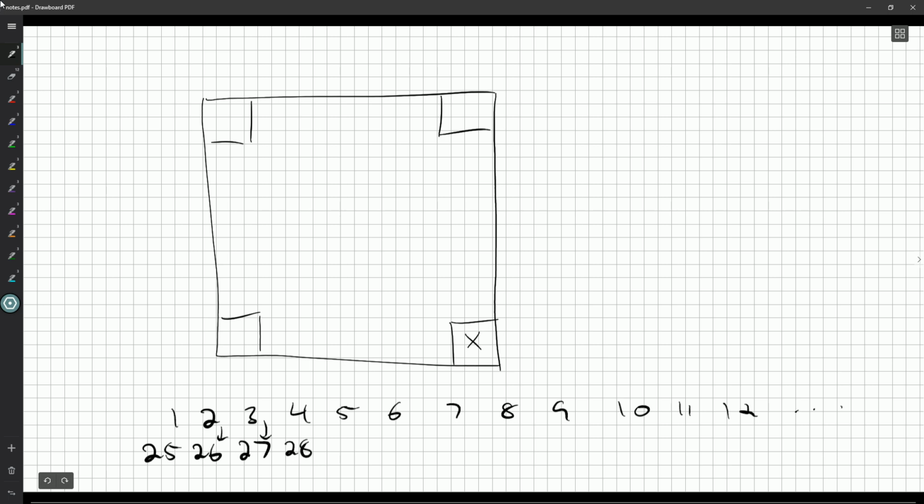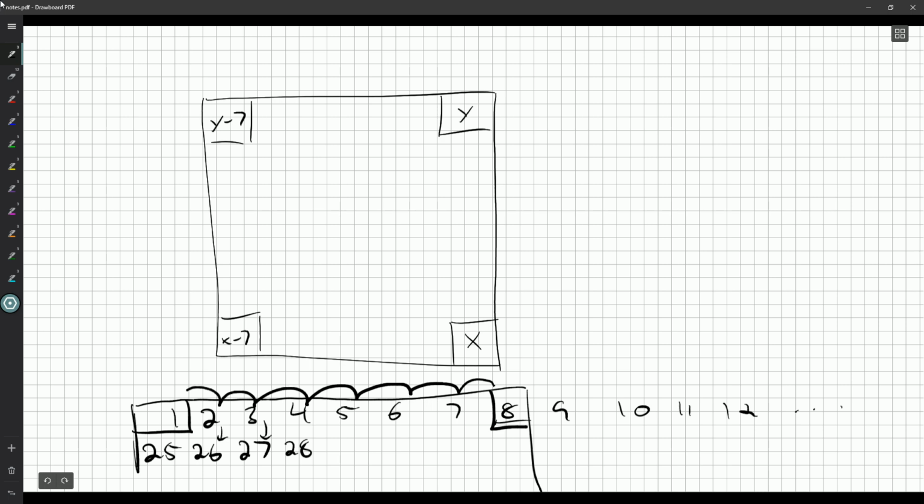Okay, now if I had an 8 by 8 grid, it looks like the numbers on the right are 7 more than the numbers on the left. So if there's x here, this will be x minus 7. Whatever this number up here is, call it y, this will be y minus 7. To go from one side over to the other, you have to go back 1, 2, 3, 4, 5, 6, 7 times. With a width to our square of 8, there are 7 gaps between numbers.